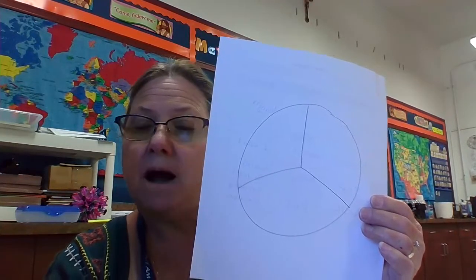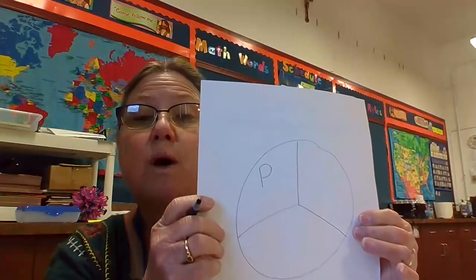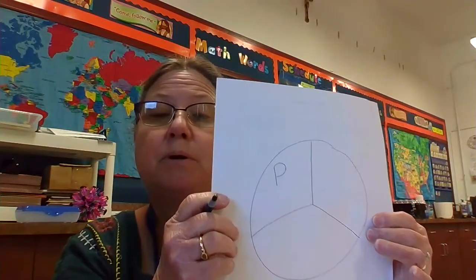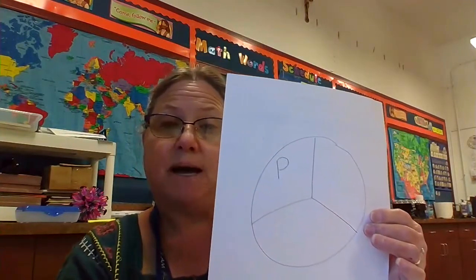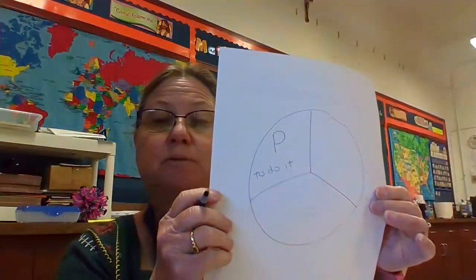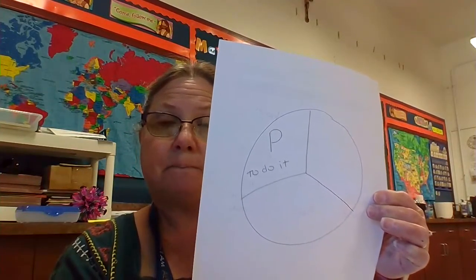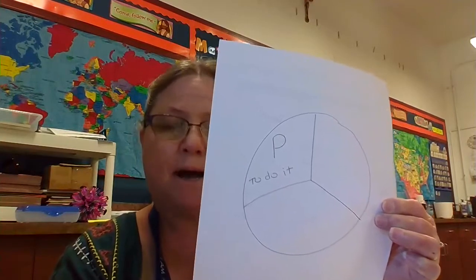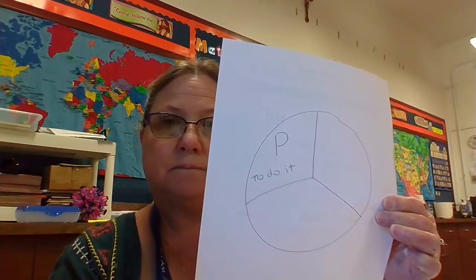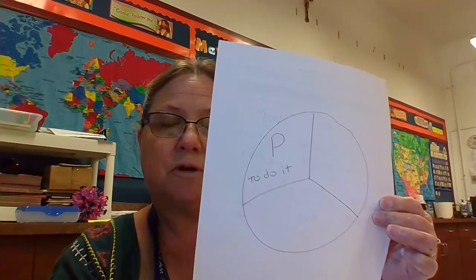Awesome. Now, in the first part of the pie, we're going to put that big P, which means to persuade. So put a P in that big spot. And then underneath it, you're going to write to do it. Persuade, to do it. So go on and make that part of your pie. And this is how Mrs. Patterson will teach the pie method to you. You can pause yourself to do it.